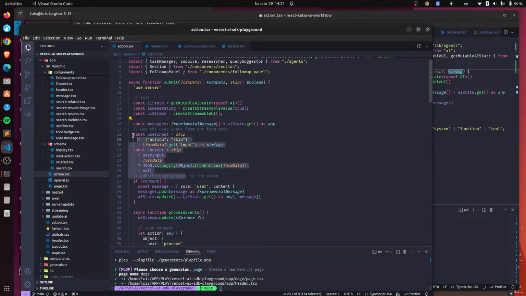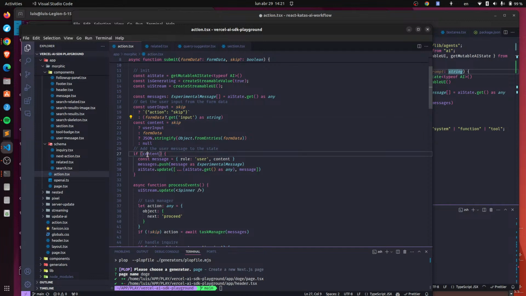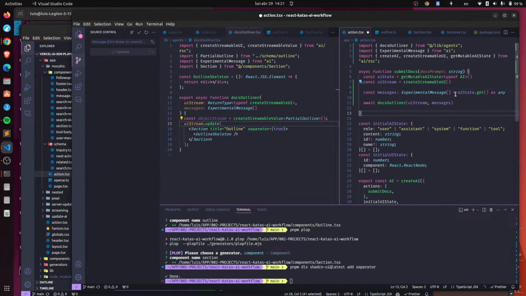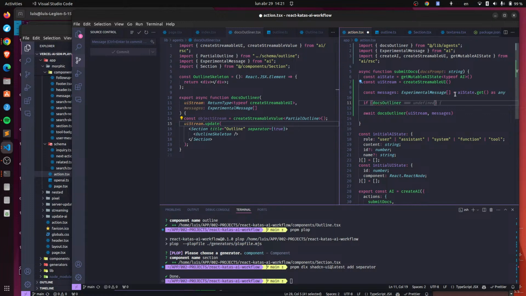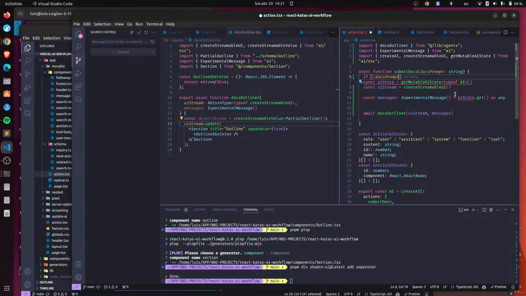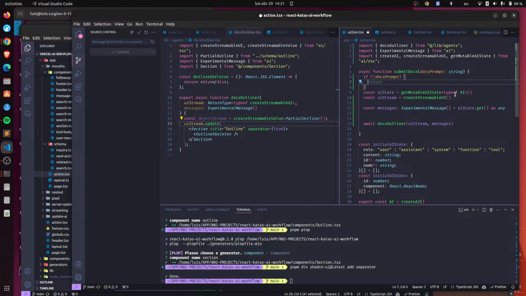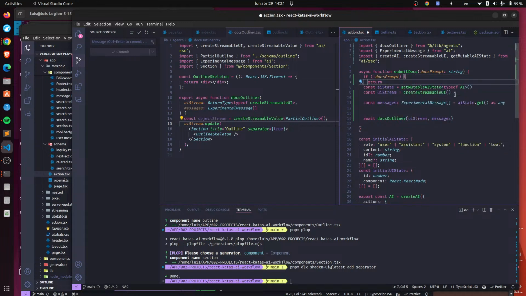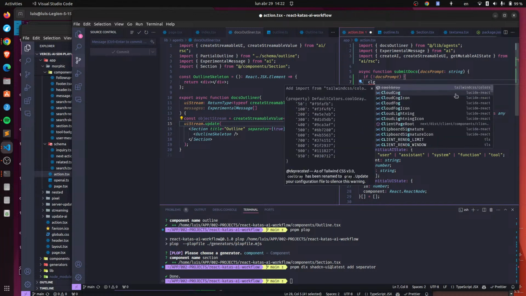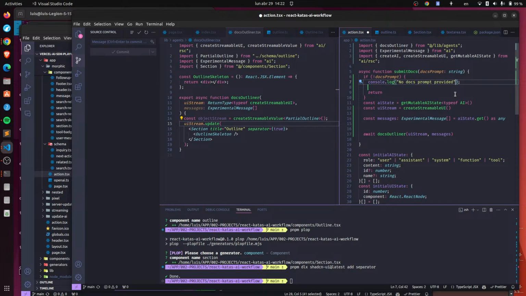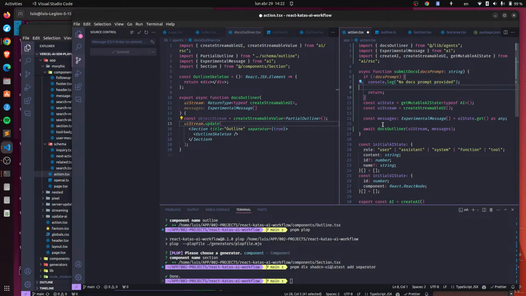It's content. It's getting the content from... Oh, it's pushing the... if docs, then we have the messages.